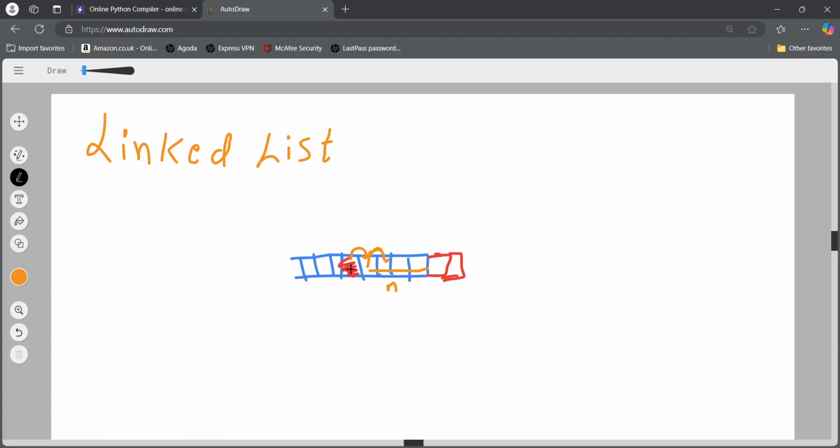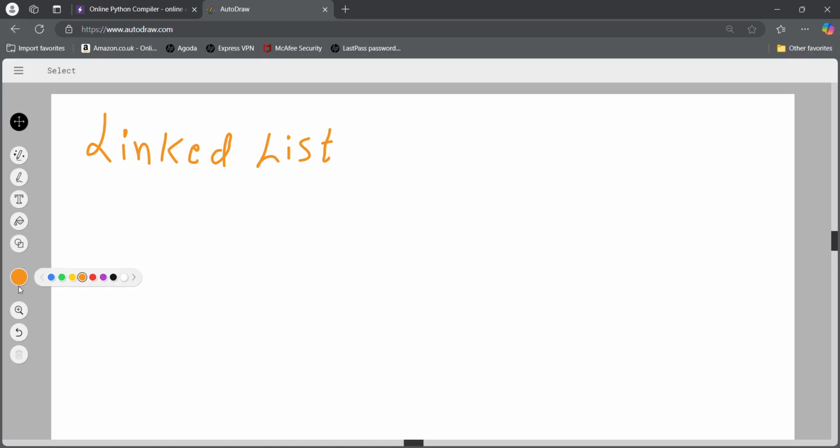There are some other limitations as well, but we still use arrays because accessing any element in an array is a very fast operation. So arrays are very good when we try to access them, but when the problem statement is that we need to constantly add and delete elements, then linked lists are supposed to be better data structures. So what is the structure of a linked list?